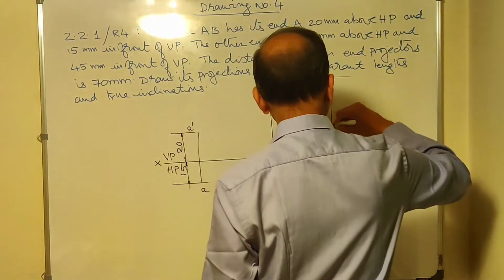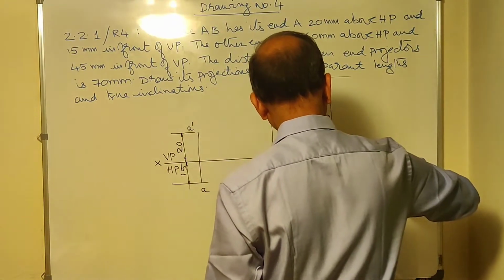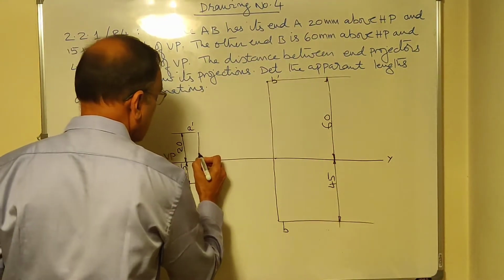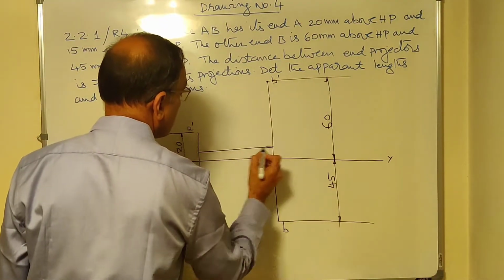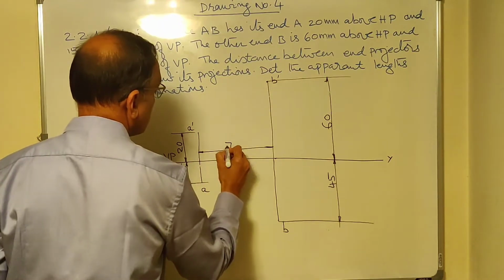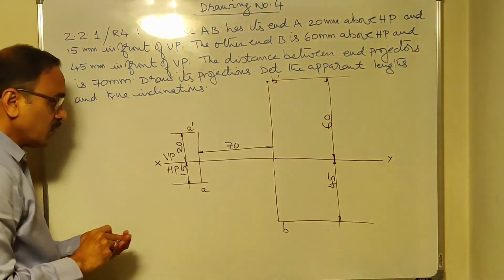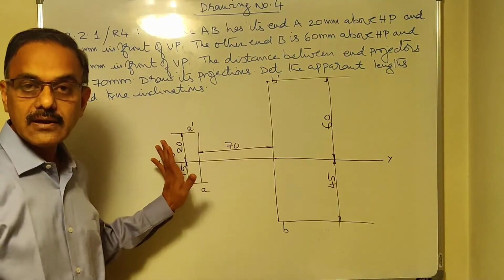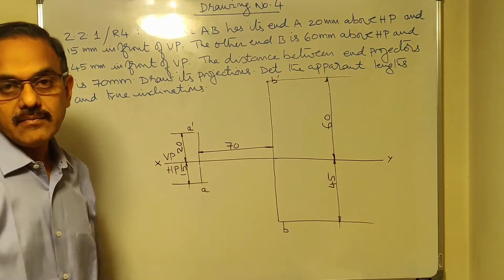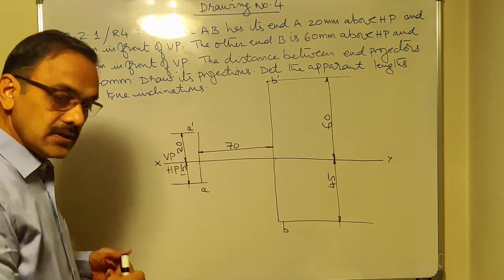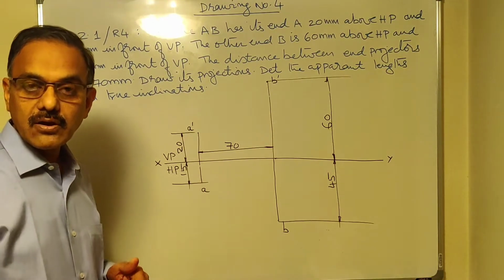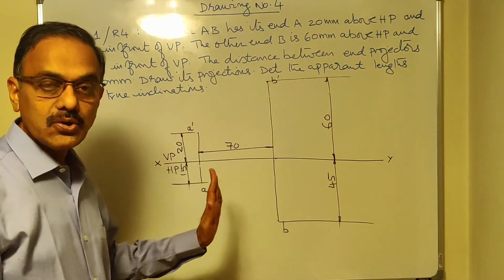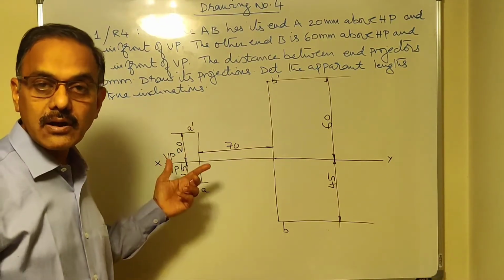So this is 60 and this is 45. And of course, this distance is 70. So this is what you are given. Okay. So far, all the lines that we have drawn here are thin lines. Okay. So you can manage the pressure with which you are drawing on your sketchbook and then draw them as light lines. Of course, you are going to use the same pencil to draw the dark line as well as light line.